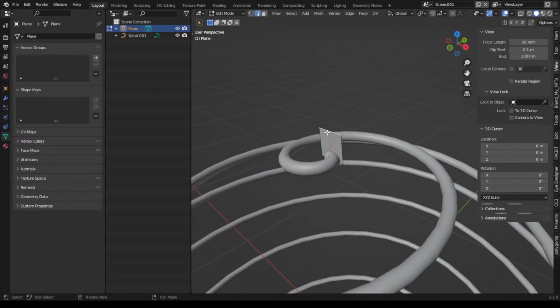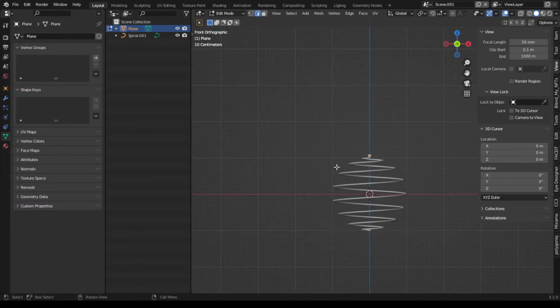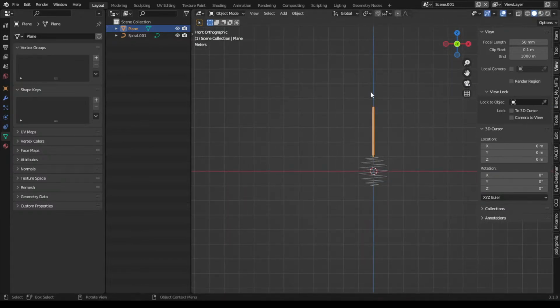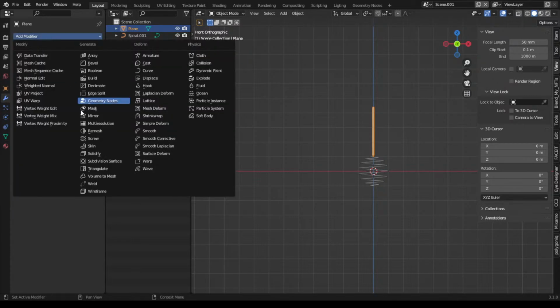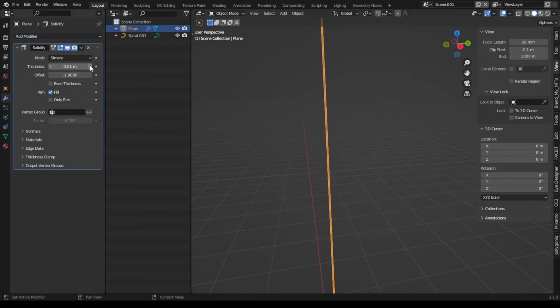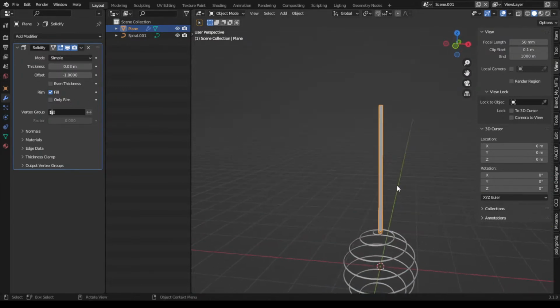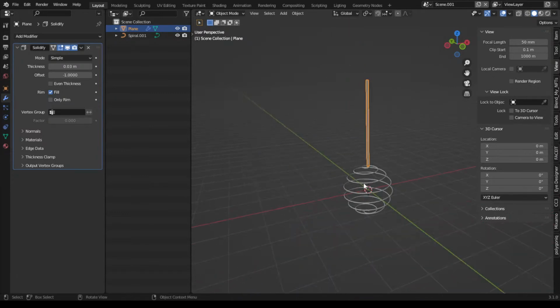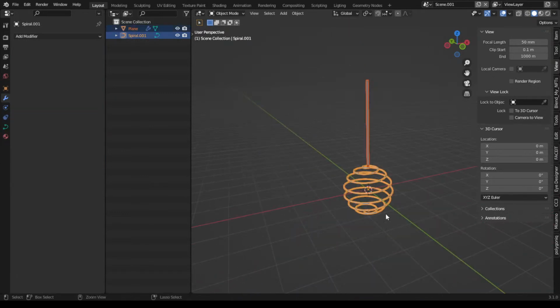Then you can just select this bit and move this up. And then you can add modifiers, solidify, so that it can have some thickness. It doesn't have to be super crazy. Let's just have this simple like this.